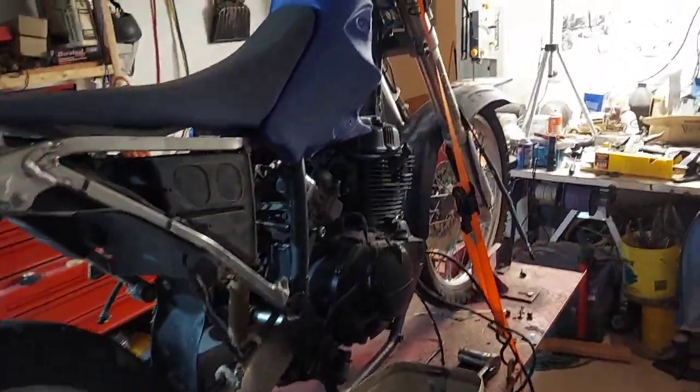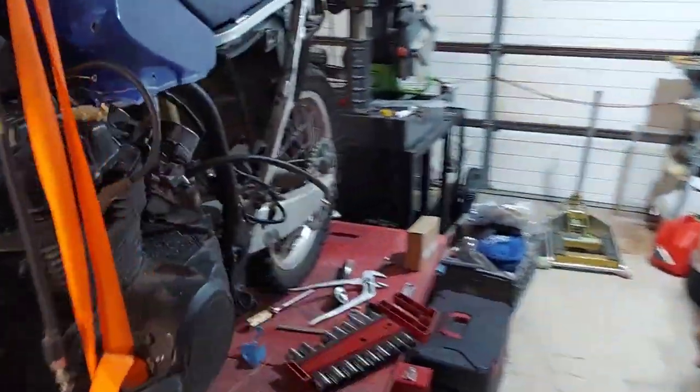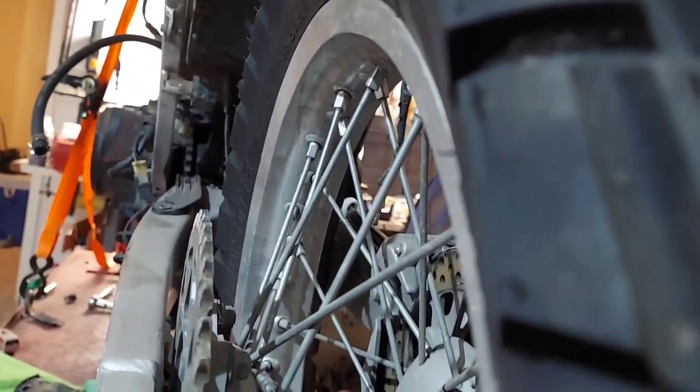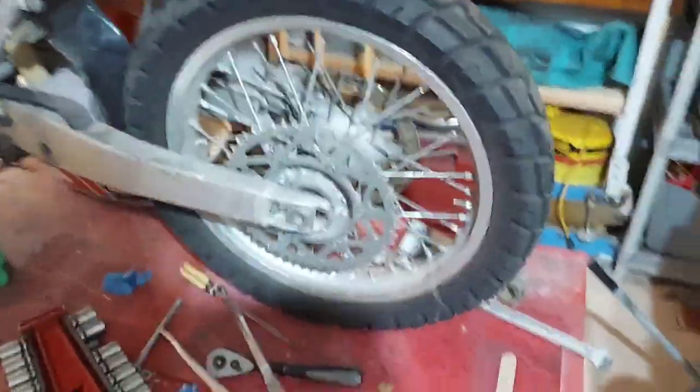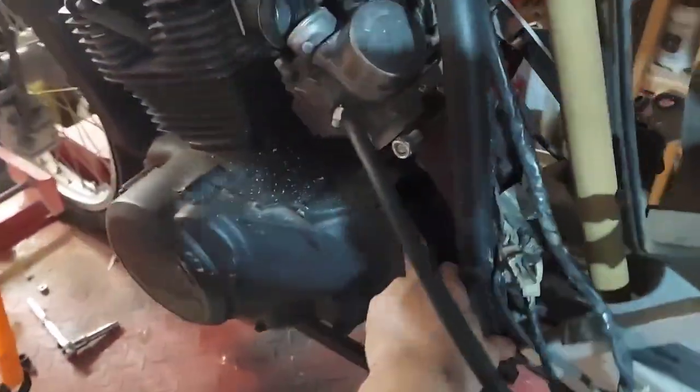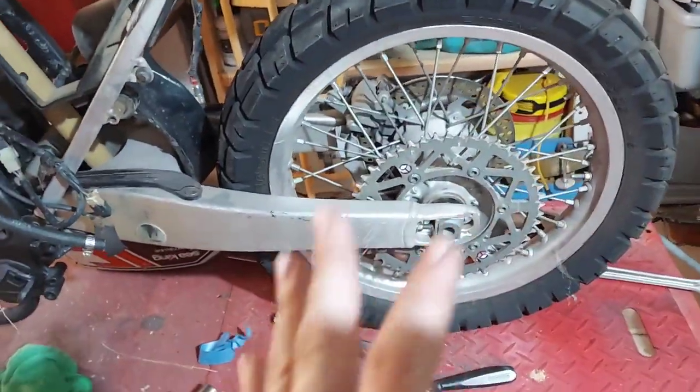But so far, and the best part, because I've had people ask me before, check this out. Let's see if you guys can see it. That lines up perfectly. So, either get this replaced with a 530 or this with a 520, which is becoming increasingly more difficult to find. But this is it so far, people.